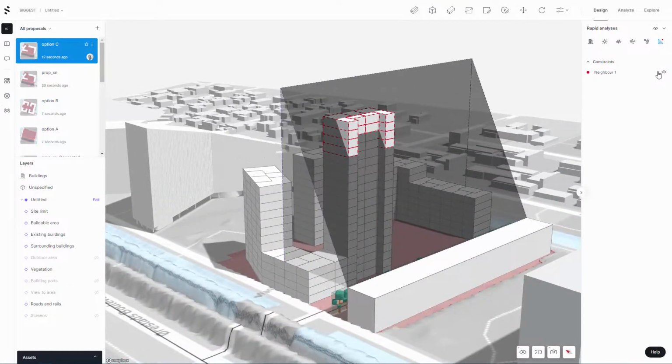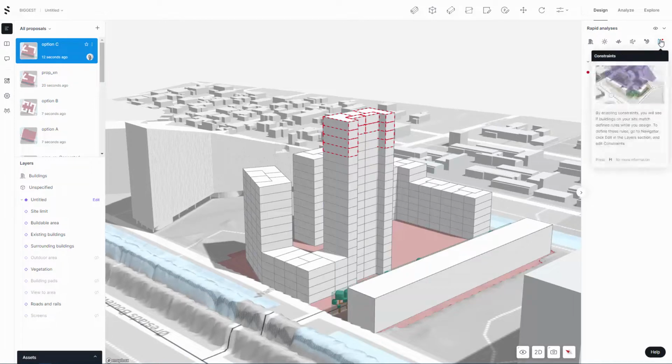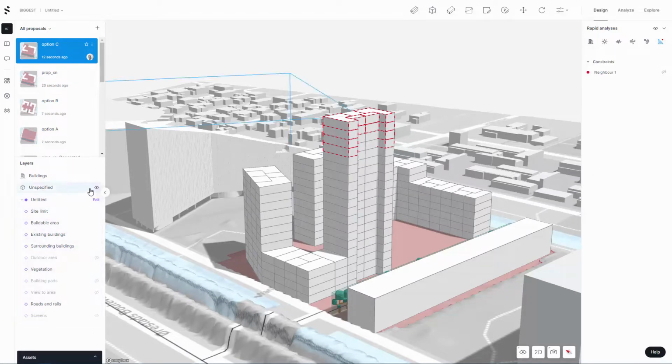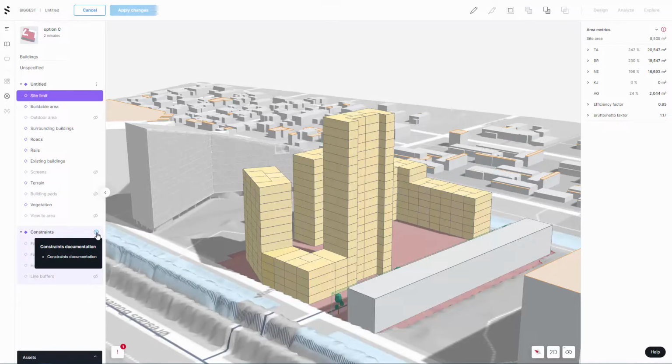So what I'm going to do here is add a few more constraints. You can either click on this and hover over and you should be able to add the constraints there. The link's not there anymore because I've already started on it. So I'll go here to edit, and this is going to bring up the layers menu, and down the bottom of the layers menu you'll find the constraints. Should you need to know more, there's documentation on this.